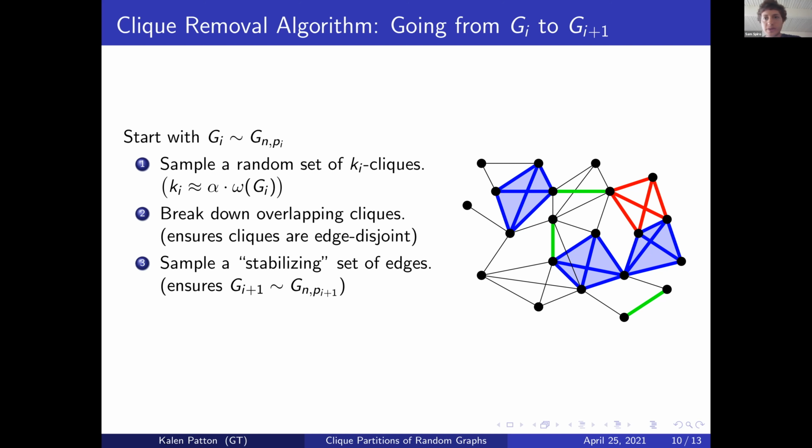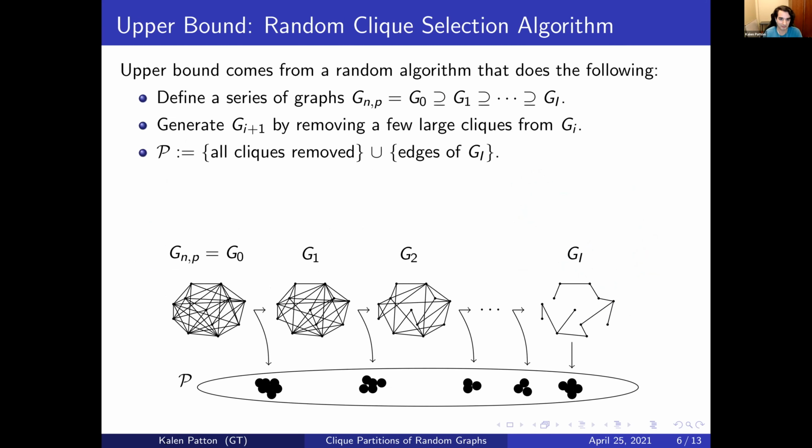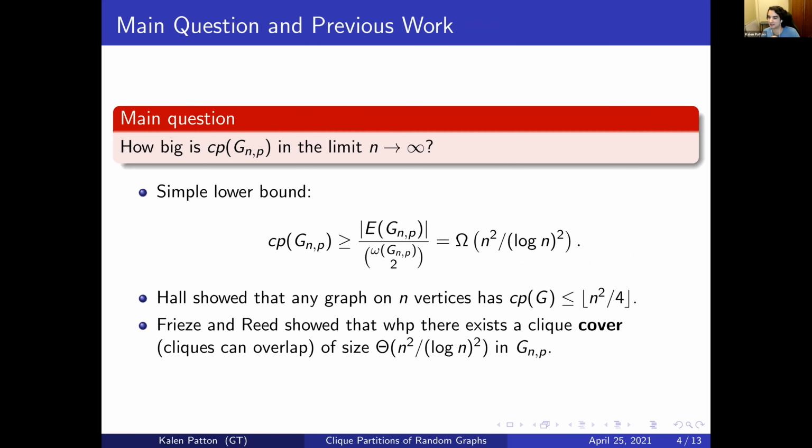And one other small question. You mentioned this result by Hall. Is that a corollary of Hall's marriage theorem or just an unrelated result of Hall's? Wait, say again, what was the theorem of Hall? The only theorem of Hall's that I really know offhand is Hall's marriage theorem. So I was just wondering, is this a corollary of Hall's marriage theorem or just an unrelated result of theirs? I don't know. There's a result by Hall that basically says that you can cover any graph with edges and triangles. And so this partition comes from that. Okay.